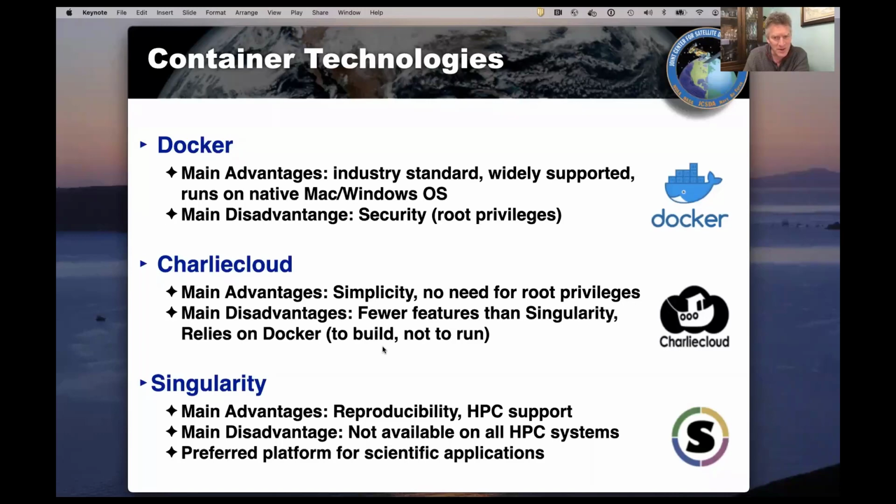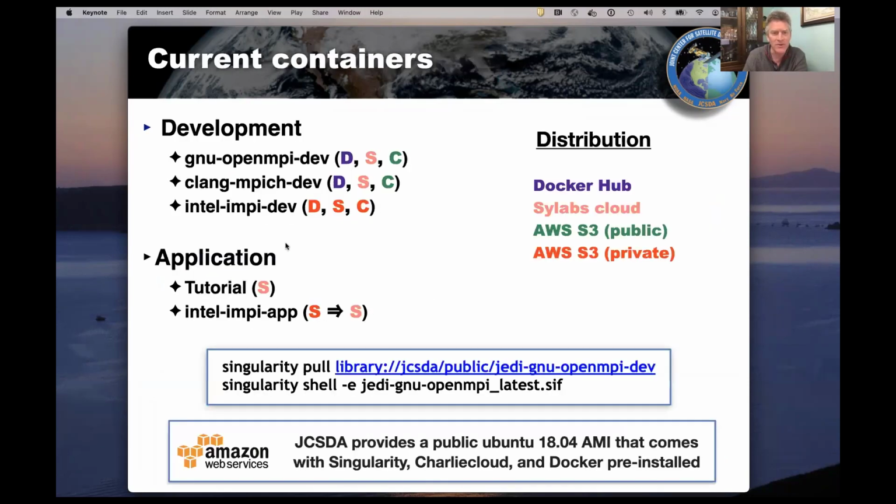There are a few exceptions, like last I checked on Hera, they disabled Linux user namespaces, which are required for containers. So it's possible that this wouldn't work, but the idea is Charliecloud, in most cases, you can just install it in your own home directory and go with it.